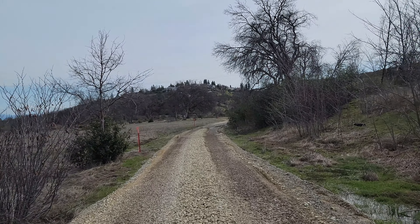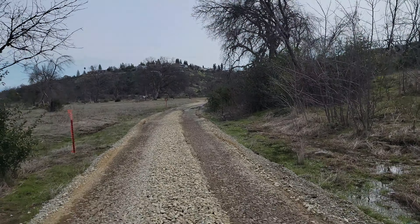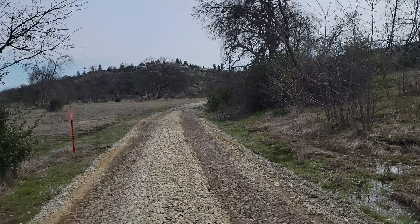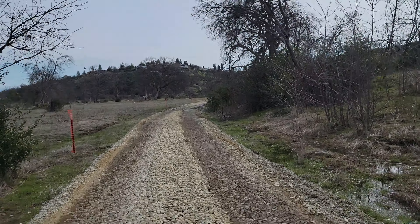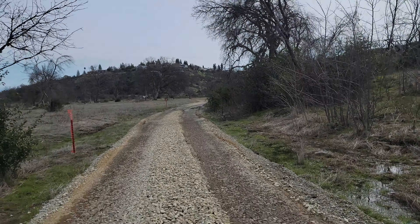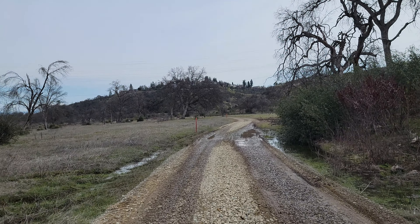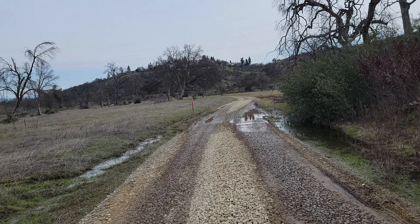I truly think that the fish spawning project is a fabulous project and it really needs to be done to increase the population of Chinook salmon in the Sacramento River. I absolutely agree with it, but the historian in me is hoping that the process of getting the gravel to the river didn't disturb the historic wagon ruts here on the road. Hopefully they went around them — if they even knew about them at all. I don't believe the organizations realized they had a piece of California and Shasta County history right in the wake of their project.